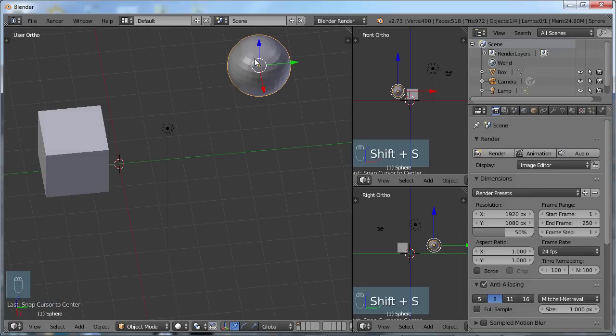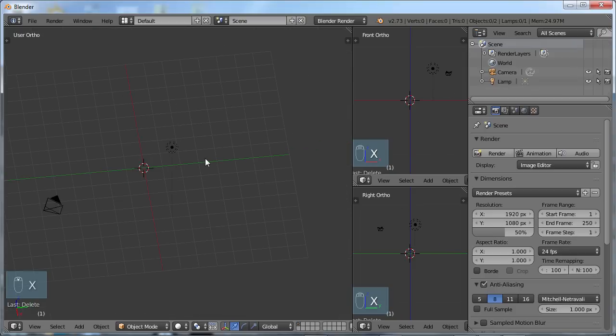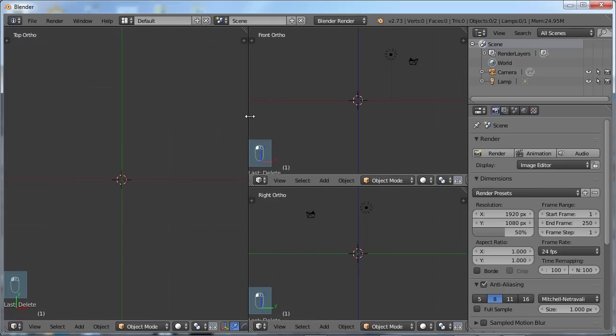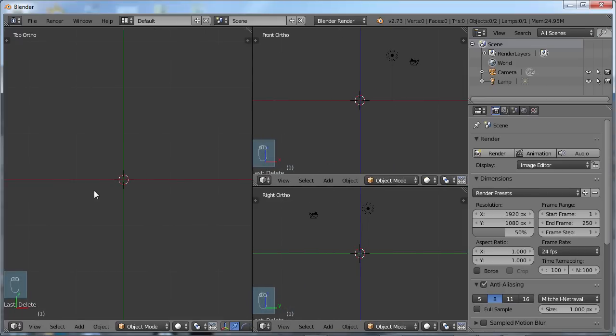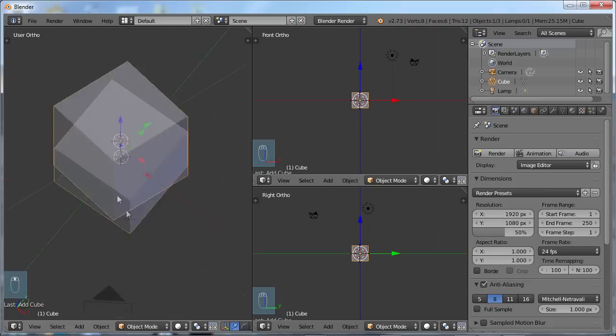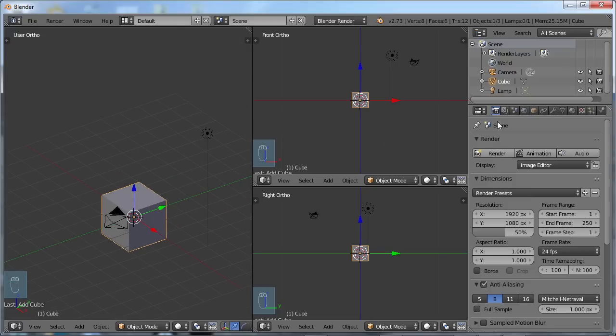And while this sphere is selected, I'm going to choose X, which is delete, and delete that sphere. I can also delete my cube here, X, delete, and delete that. Okay, I'm going to choose 7, top view, to get back into my top view here. And I'm going to take these menus and drag them back over so I get my normal look here. And let me go ahead and do a Shift A, and this is another keyboard shortcut. I'm going to go to mesh and create the cube again, just so I'll have an object here that we can use as a reference. Because like I said, I'm going to go over all these options in your preferences here.